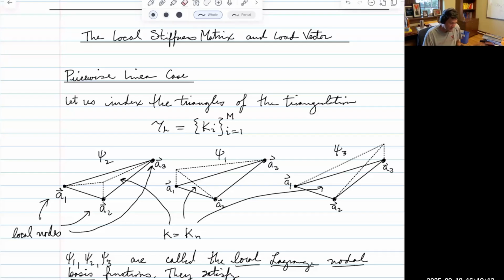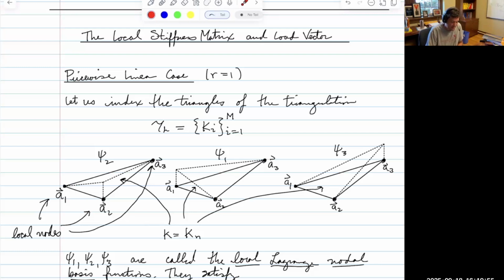So I'm going to talk about the piecewise linear case first. Piecewise linear means that R is equal to 1, if you refer back to our last lecture. All right, so first of all, let's suppose that we have, again, we're in 2D, so we're assuming that we have a polygonal open domain. And if I say it's polygonal and open, that means it's, of course, a bounded domain too. And we have a triangulation of that, which doesn't have any hanging nodes.